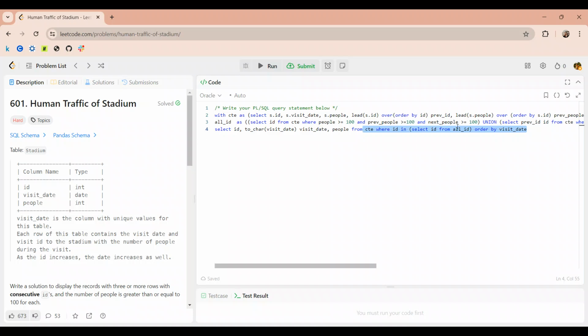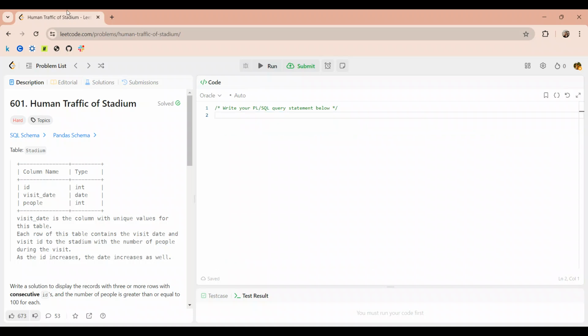Where ID is in all ID, order by visit date. Okay, so basically I find the previous ID and then the next ID, get it all together, exclude it over here, and then union it. Alright, well, that doesn't seem like it's easy to follow, but let's find another way.